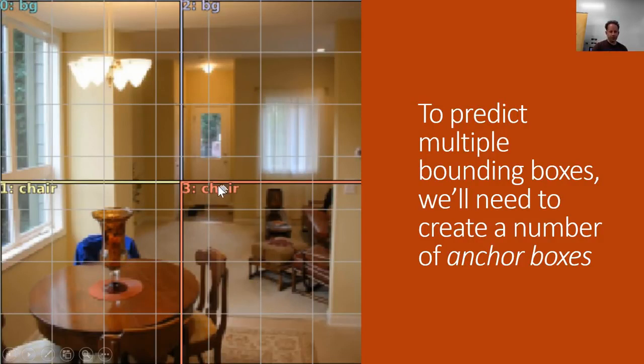It said, okay, this one is going to try and find the chair. This one, it's actually made a mistake. It should have said table, but there are actually 1, 2, 3 chairs here as well, so it makes sense. So basically, each of these grid cells is told in the loss function: your job is to find the big object that's in that part of the image.